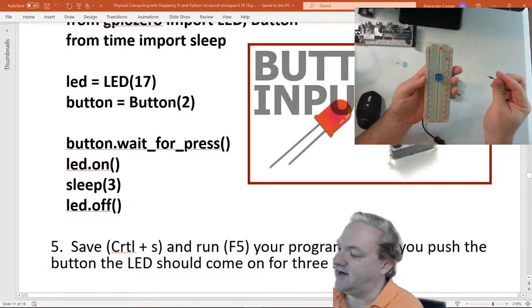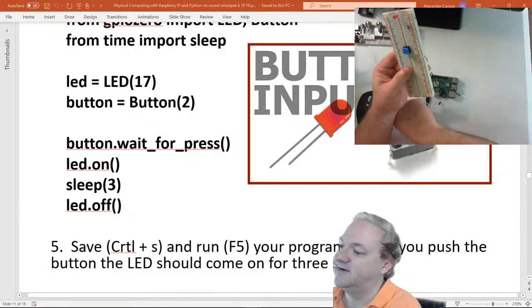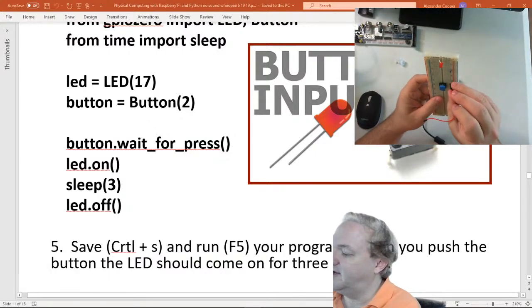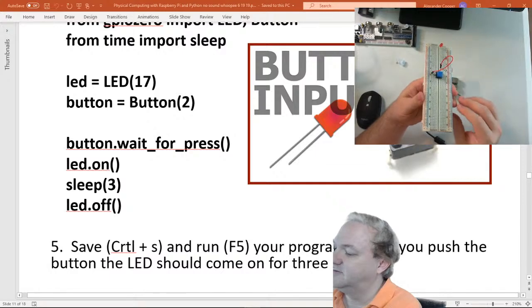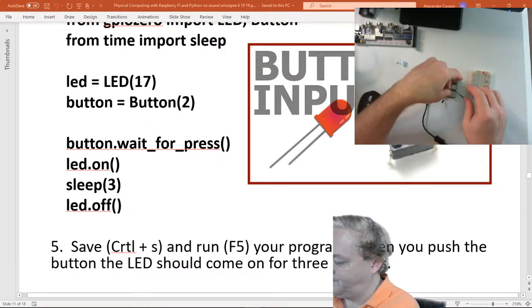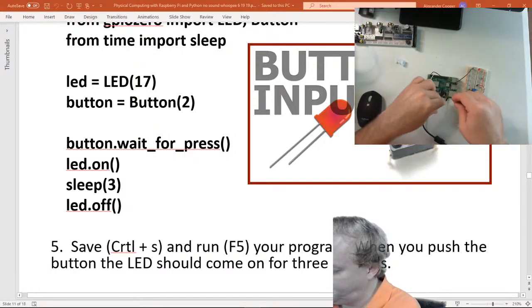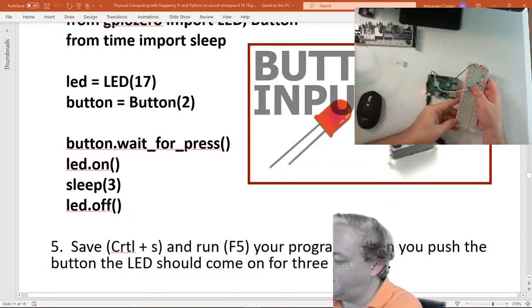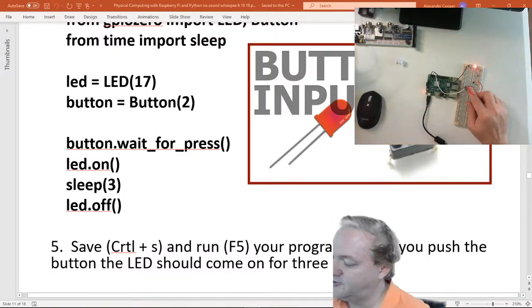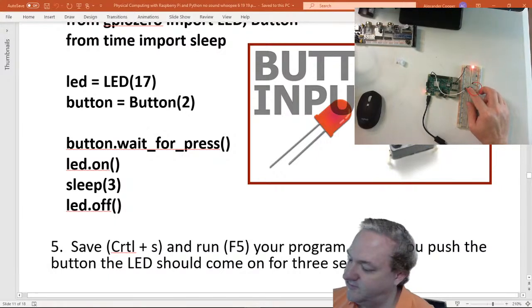So what I want to do is, I could put it on the same row and then put the wire here, but I want to extend it out so it's over here on the left side. So I've got a male-to-male. I want to plug it into right there. And remember, we have to do the same row. Now, for our volts, make sure that's the same row. Yep. And then make sure that's the same row as our teeth. You see the teeth? Now when I press the button, yay! All right, there you go right there.